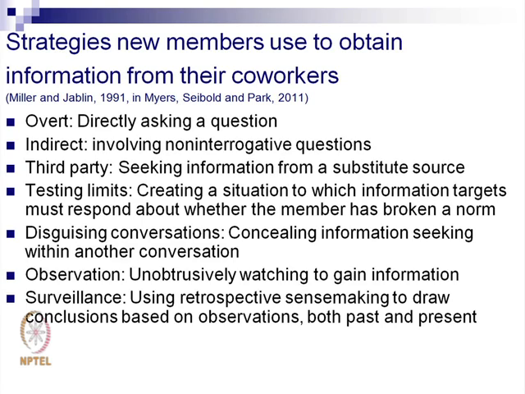Or a meeting is going on in a common area and you just go take your cup of tea and sit in one corner. Your ears are on the meeting and your eyes are on your cup of tea, but you're listening to what is going on in the meeting. Surveillance: using retrospective sense making to draw conclusions based on observations, both past and present.